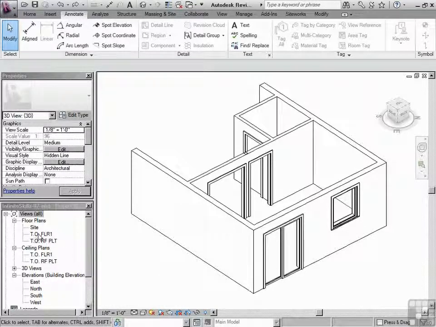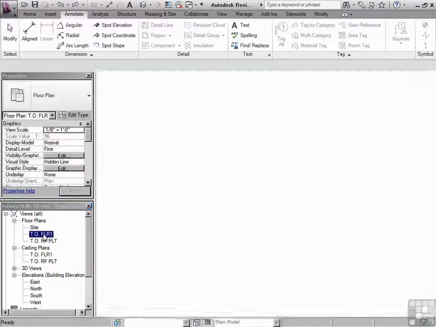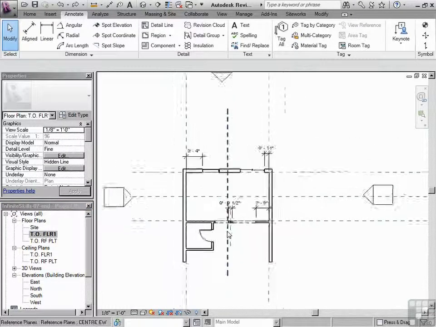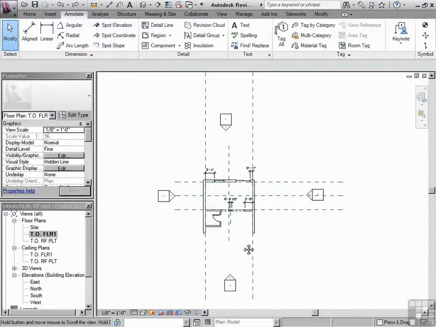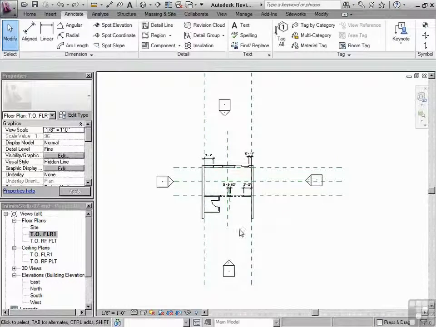I'm going to double click on top of floor 1, and this is in the project browser, the left-hand side. Now let's just zoom out. I'm going to roll my scroll wheel back, then I'm going to press it down and drag my mouse over just so I can pan. You can see that there's these objects. These objects are elevation markers. Now they're not filled out. They have not been dropped onto sheets yet, but they are elevation markers.